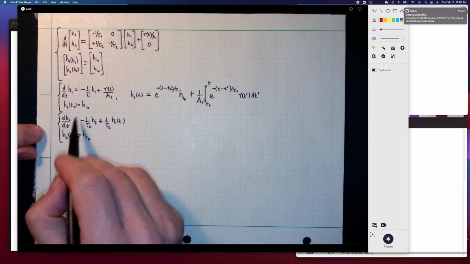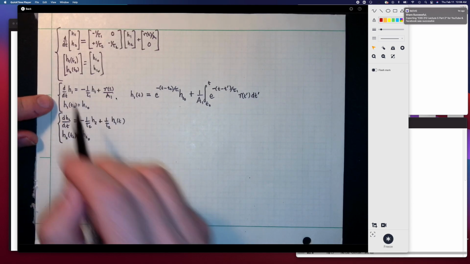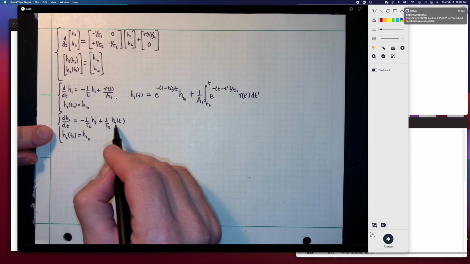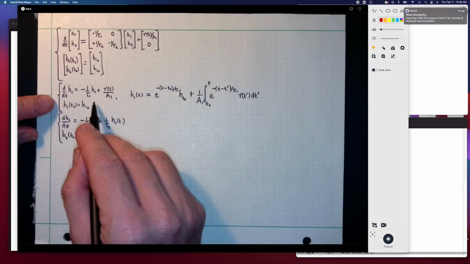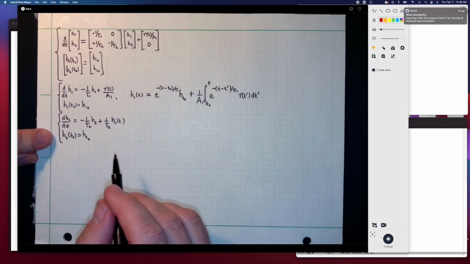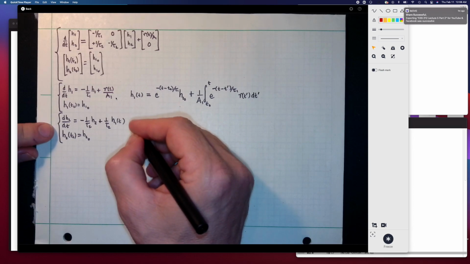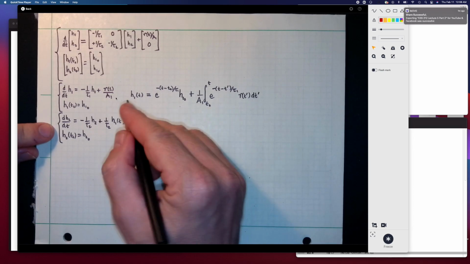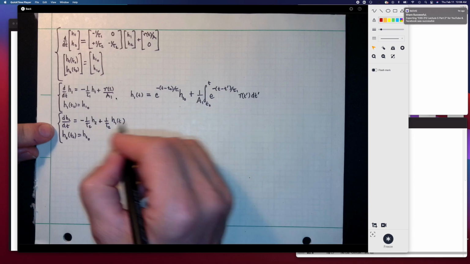So this equation is of the same form as the one for tank 1. The only difference is that the forcing is now expressed in terms of the solution for the problem in tank 1. But this is now a known function. It's just this one. So it's now straightforward to write down the solution for tank 2. It'll be of the same form as this one, with the forcing replaced by this.